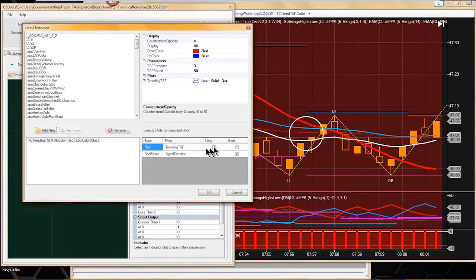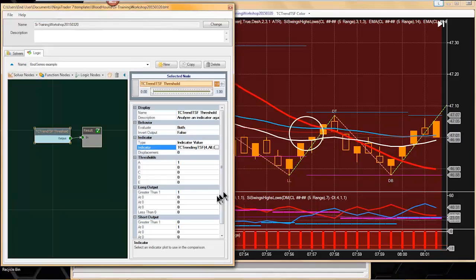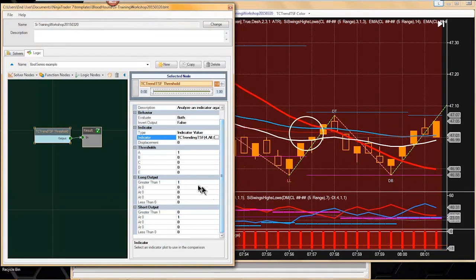It's going to need a bool series or a data series that gives you the signal direction or color direction or trend direction, whatever name they decided to use here. So if it's a data series and they're using -1 for a downtrend, then you want to put -1 down there, and then set your short output when it's less than -1, like so, right? And so that's how you would set up a data series.